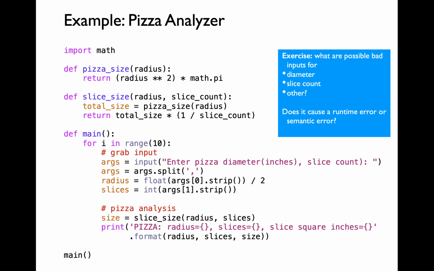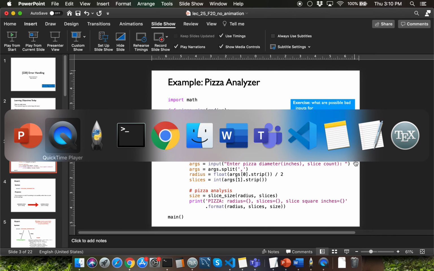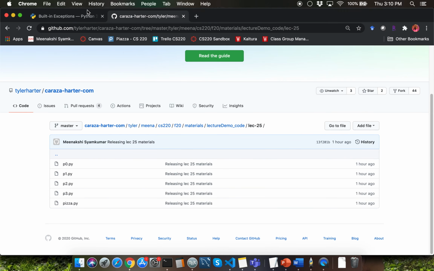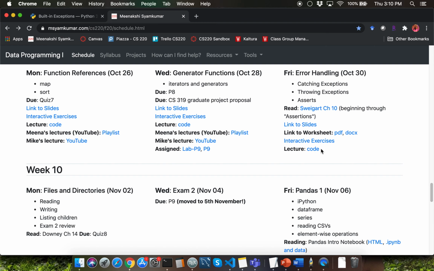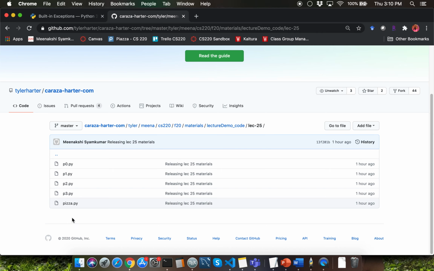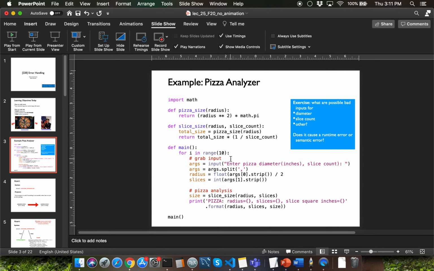Let me talk about the Pizza Analyzer program. So I'm going to quickly show you how to download the program. If you go to the course website and go to today's lectures link, there is a link to the code and you should be able to download pizza.py from the GitHub link. I already have downloaded the program.